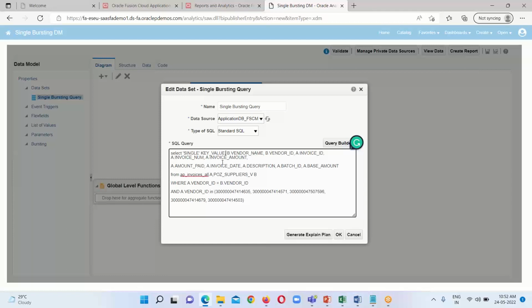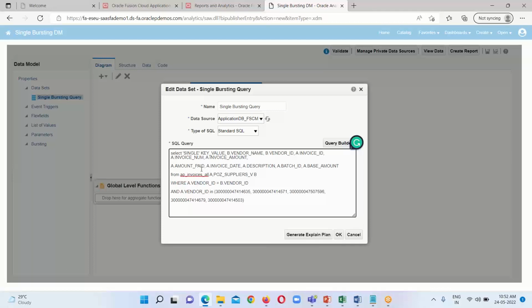What happens when we run the bursting concept is that it searches on which measure our file is going to burst.